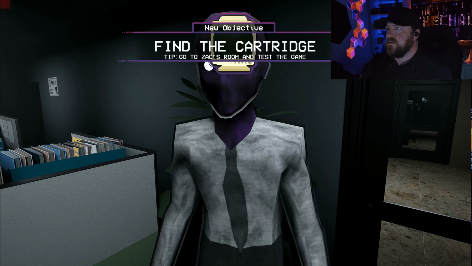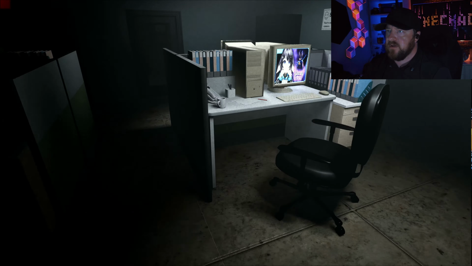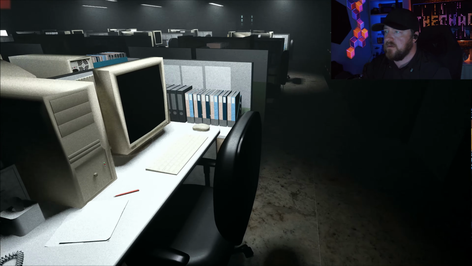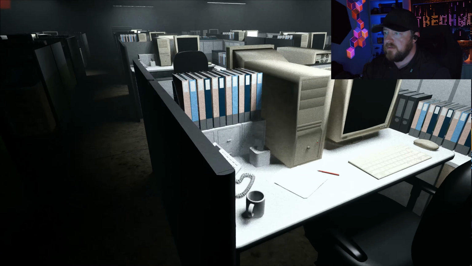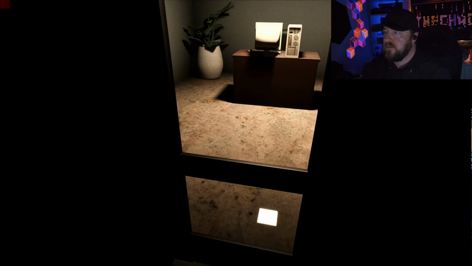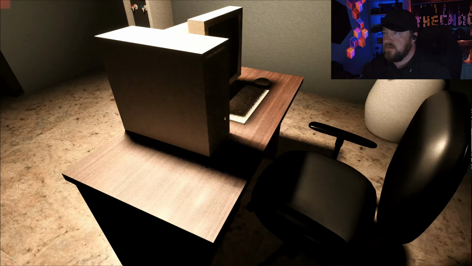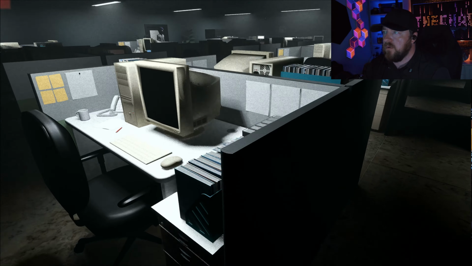Find the cartridge, go to Zach's room, and test the game. Okay. Well, it looks like there's a game up over here. Sparky! Is it at this desk? Okay, when's this supposed to take place, I wonder? Computers do look pretty old. Okay, here we go. So, is this Zach's office? Alright, we'll find it.